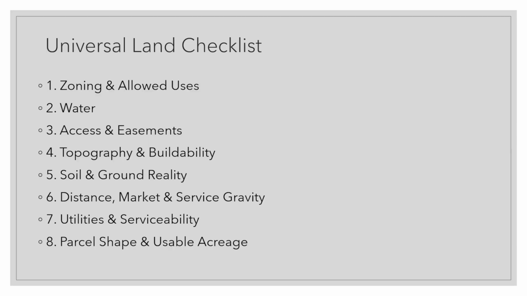So here's my universal land checklist. Basically, whenever you're looking at a parcel of land, you want to go through all these categories and you don't want it to fail in any particular category. It's okay if it doesn't have perfect qualities for all of these things. For example, it doesn't need perfect water, or perfect topography like a super flat lot. You don't need those things, but it can't fail. So the goal is it doesn't have awful topography or lack access. These types of things will sink your project. So keep that in mind, okay? We'll get started with the first one here.